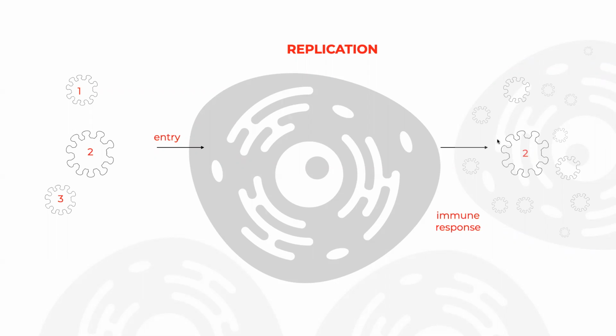Because the cell dies, that causes inflammation and immune response. And so there are many different areas in this process that are pressures on the virus, right? So the virus protects what's inside, protects the genome. Typically that genome is either a DNA or an RNA. It's inside a virion, and once it's inside the virion, nothing happens. It's static.